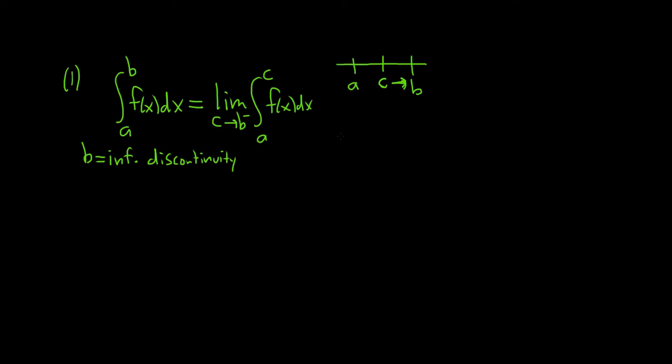As a simple example, let's say we had the integral from 0 to 3 of 1 over (x minus 3) dx. So in this case, there's a problem at the number 3. So what you do is you write this as the limit, and you can use any letter you want. In the formula, I use c, so I'll stick to c. I usually use b, though, for everything. So we're going to approach 3. So here is 0, here is c, and then here is 1 over (x minus 3) dx.